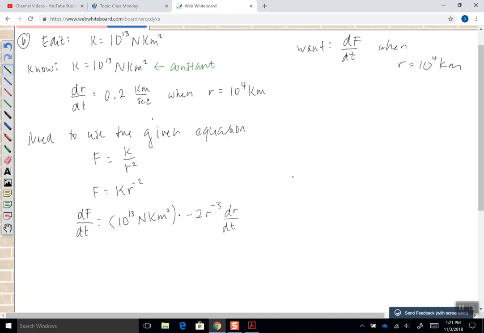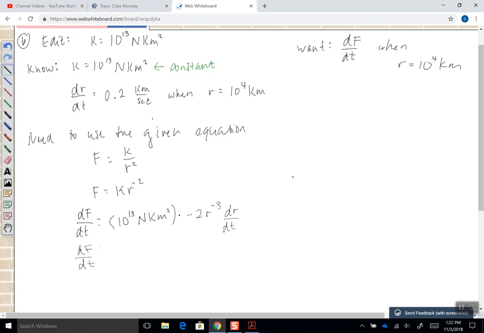Okay, so from here, I am going to fill in. That's my constant multiple. The exponent drops down, r is to the -3, that's fine. Going through this piece, I have dF/dt equaling, and then it's multiplied by the constant. I'm thinking about whether my constant needs to be in my parentheses or not, and I don't think it needs to be, so we should be good where we are here.